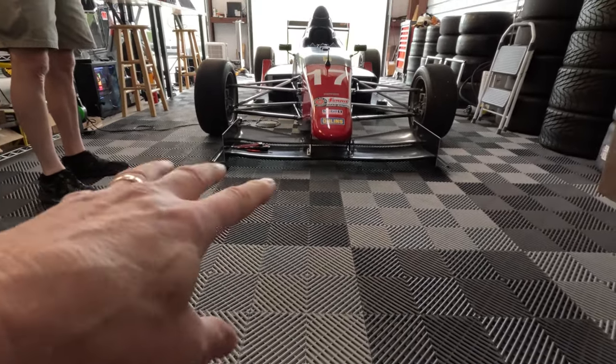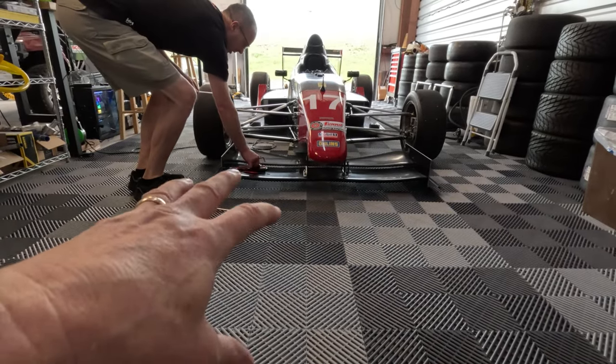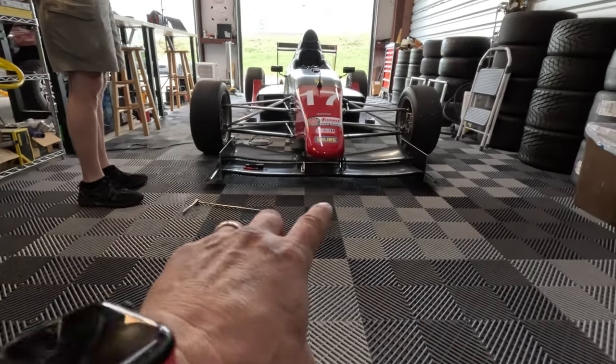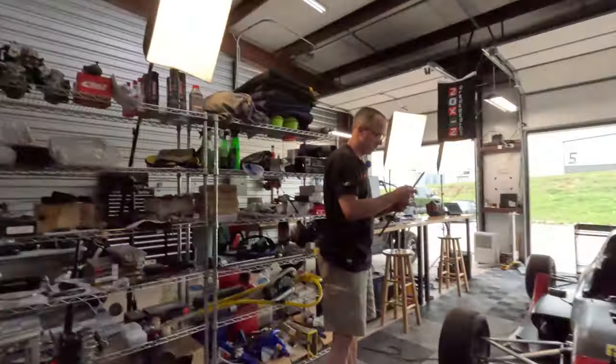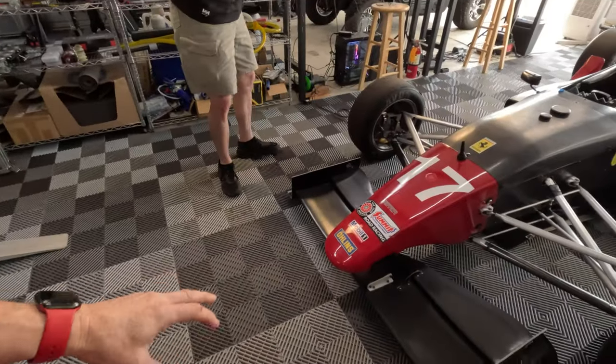Folks, all we're trying to do, this is a new wing installation. Mounts are a little cockeyed, that's all it is. It's not an abnormal thing. We're focused on the end plates on both sides, simply to get them parallel or horizontal, kind of an equal height. That's all it is. So we added a little bit of spacer on one side to kind of correct that.